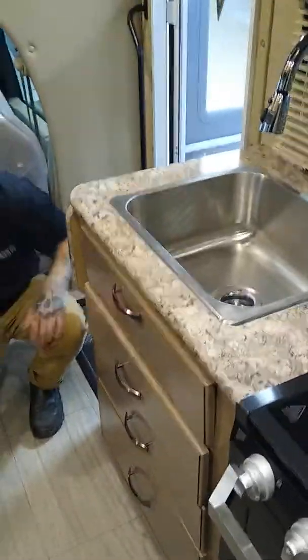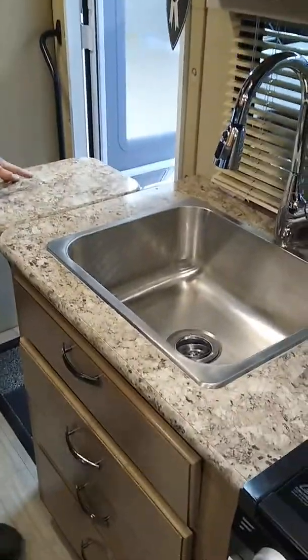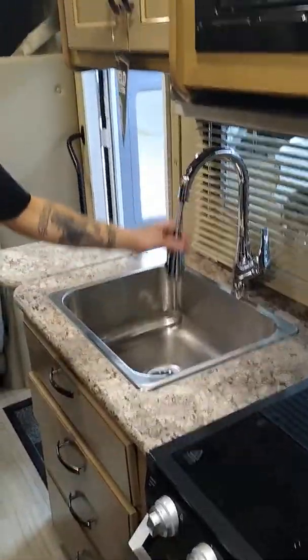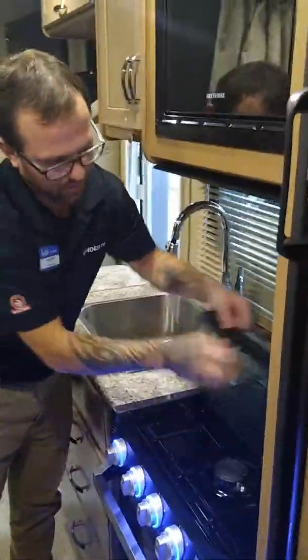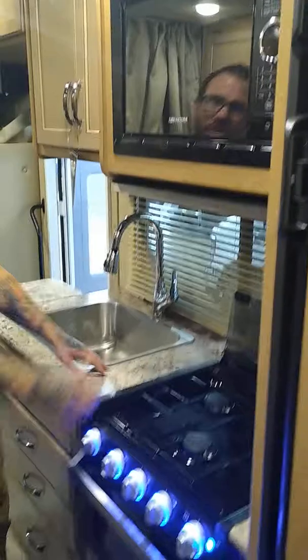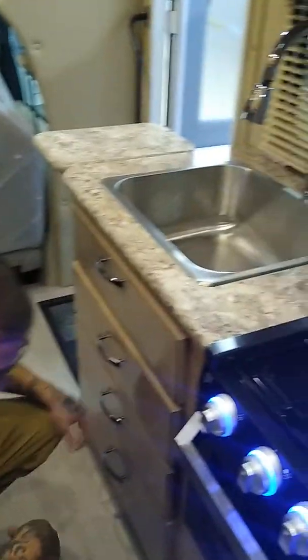Across from our dining we have our kitchen. We have a foldable counter extender to help add length, a nice big stainless steel sink with a movable faucet, and our Furrion oven and stove top with mood lighting. The glass countertop folds back and doubles as the backsplash, with a microwave above and an incredibly large Dometic refrigerator and freezer next to it. Look at the storage below — room for all utensils, cooking needs, and spices.